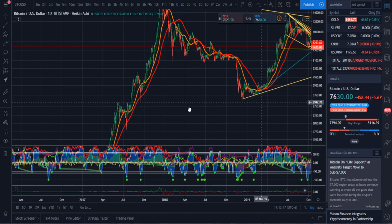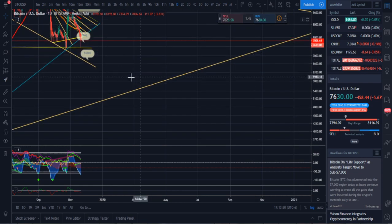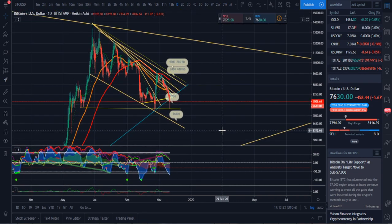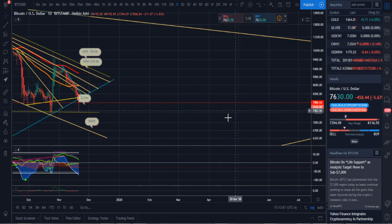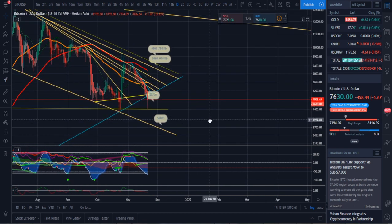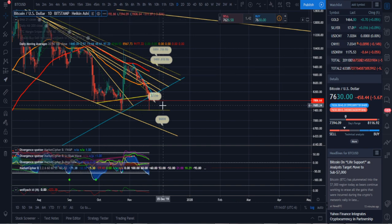So these are some moving averages that I'll keep an eye on to see if we will be getting a golden cross there. And I want to say there was another EMA or ribbon that was also crossing as a golden cross too as well. I can't remember what it was. I'll have to do some more research to find that for y'all. But that's one that I'm keeping an eye on.